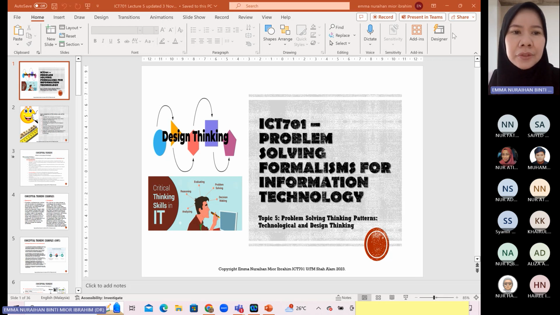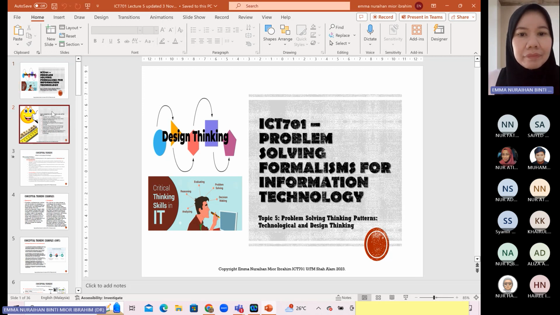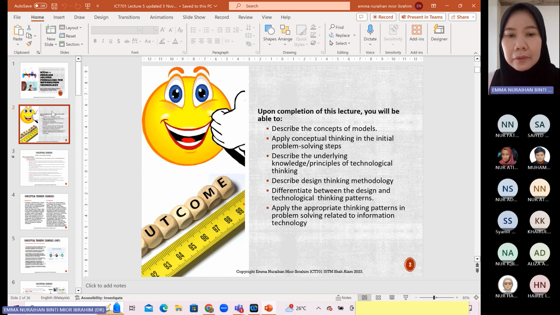Okay. So today we're going to address technological versus design thinking, yeah, and some of the concepts that you need to familiarize with because later on you're going to take a research-based subject, research methodology, if I'm not mistaken, CSP 750. So you're going to do a lot of reading, on methodology, and you will find these words very common when you start reading journals, conference proceedings, and so forth. Yeah. And okay, so this will be the learning outcome for today.